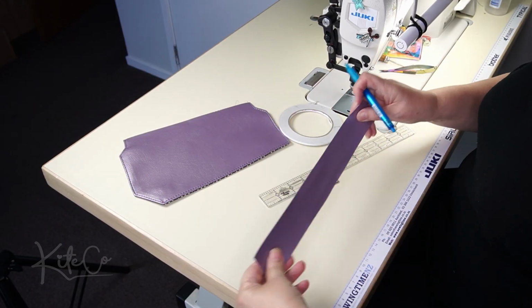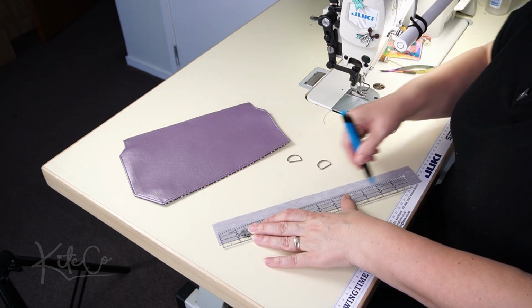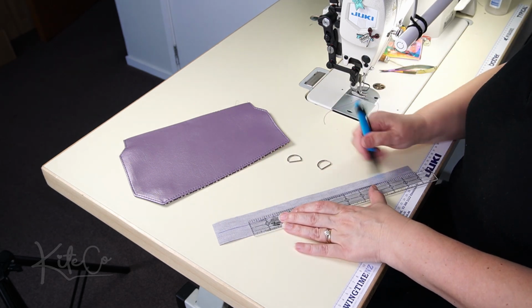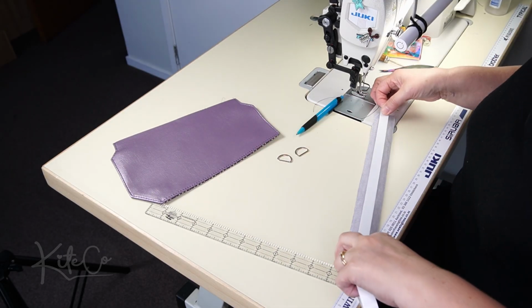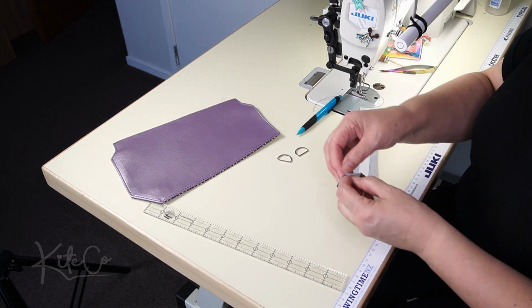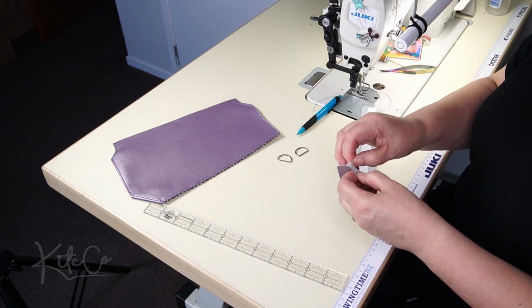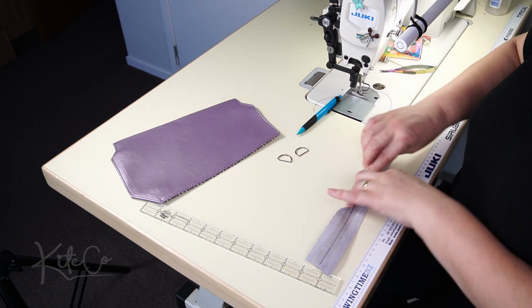So we're going to do our strap connectors. So we draw a line down the middle. Add a piece of double-sided tape over the top. Fold our ends in onto the tape, into the middle.